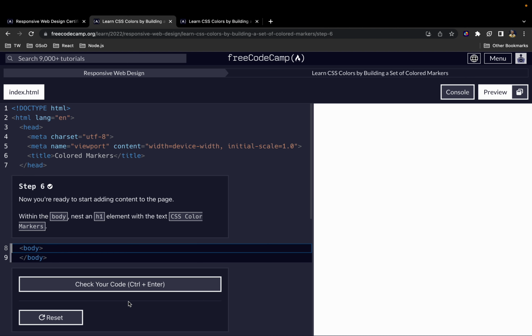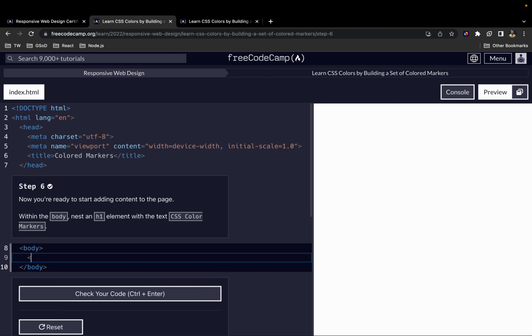All right, now for step 6, we want to start adding content to the body. Okay, so now when we add content to the body, we'll begin to see the content appear here on the preview panel. All right, so the first element we want to add is an h1 element.